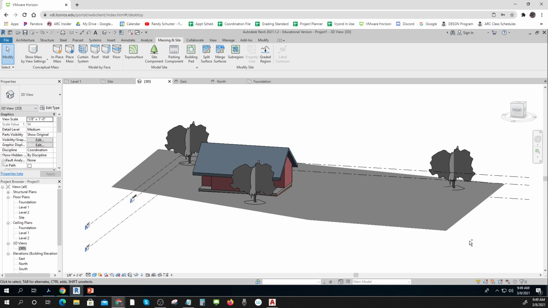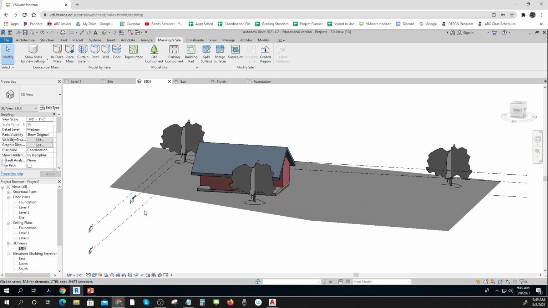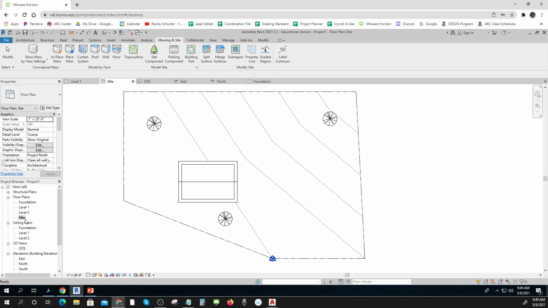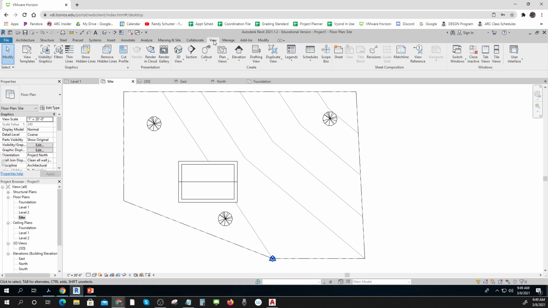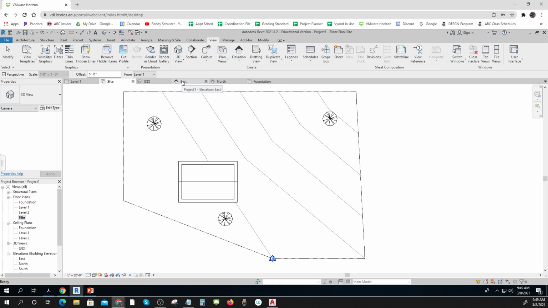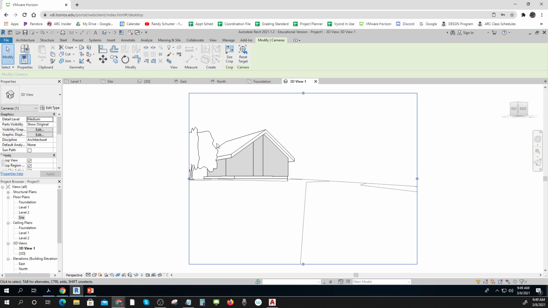I'm going to show you just for fun a cool thing that you can do now that you've got this. Because this part was so simple, if I go to view and I go to my 3D view button and look at a camera view, I can maybe look from this corner out this way.